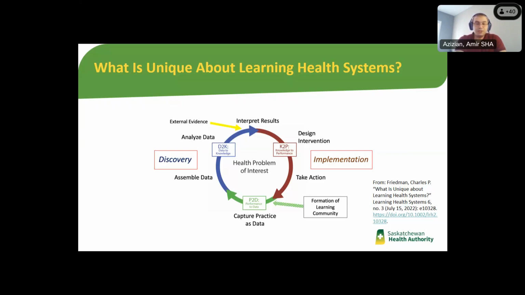And guided by the community, the cycle proceeds with collection of data to capture what is happening now, also called performance to data or P2D, analysis of this data to generate evidence of how improvement might be effected, also known as data to knowledge or D2K, and the integration of locally generated evidence with relevant evidence gathered by others, and intervention based on that evidence to result in improvement, also known as knowledge to performance or K2P. From here, the cycle repeats in a series of iterations over which data-driven improvement can occur. In Dr. Friedman and his colleagues' terminology, the learning or improvement cycle marries discovery with implementation.